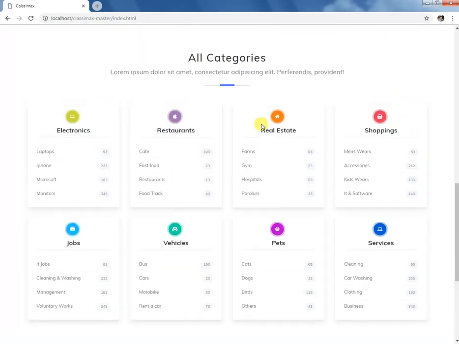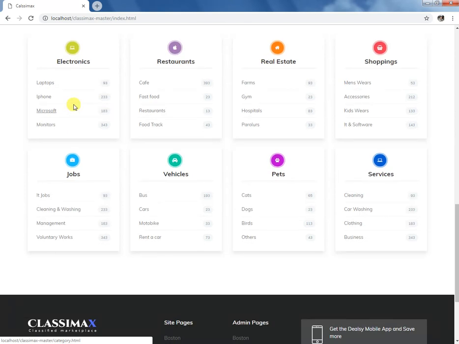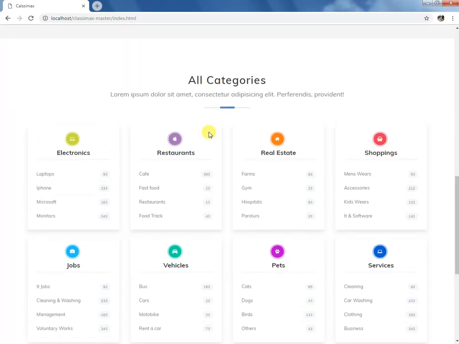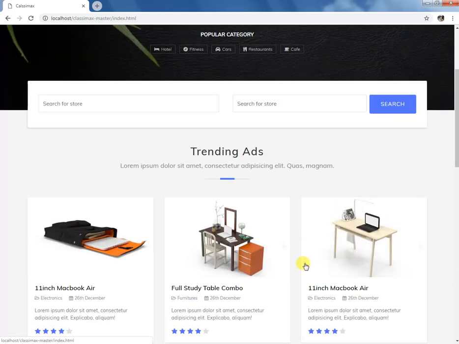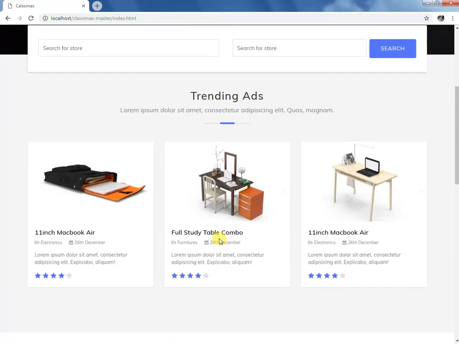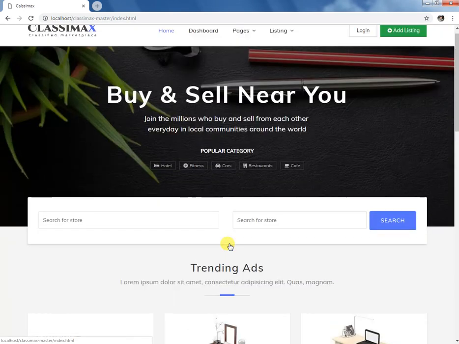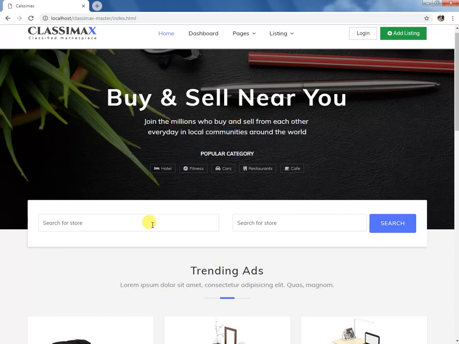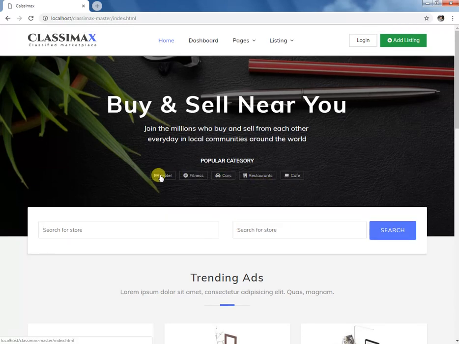This is very nice. You see there are categories, then listings of categories, and the number of ads in those categories. These categories will be dynamic later. These are the trending ads, and you see the rating, the category type and the date on which the ad was posted. Then there is a search form, which pretty much every classified website has. This is the search key term or anything. We can use both. Here we can see the price, which is currently only static. We can make it dynamic later on. These are the popular categories. Currently this is static as well. We can make them dynamic too.